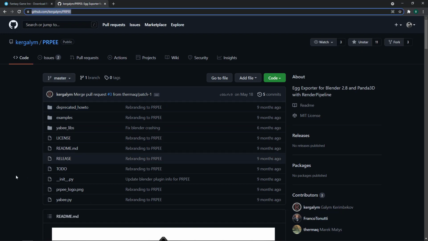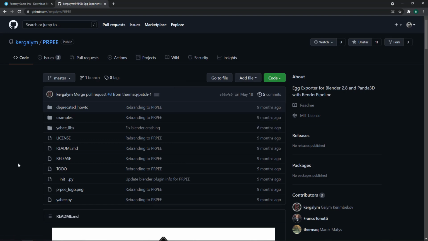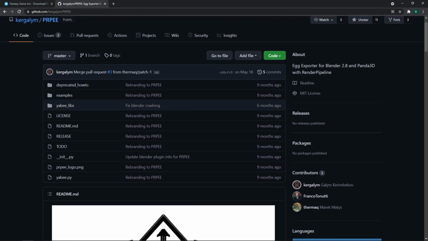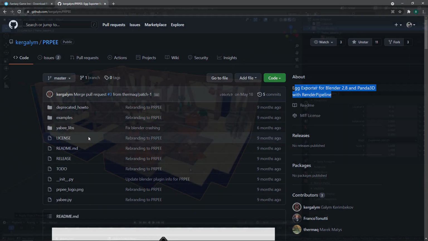I'm just going to add this page or GitHub repository to the video description, and you should download it as a zip file and install it under Blender as an add-on. So as you can see, this is an egg exporter for Blender 2.8 and Panda3D with render pipeline, and this exporter we are going to use.